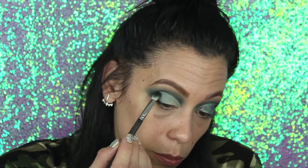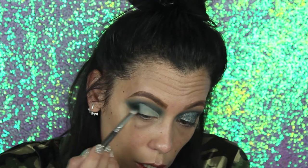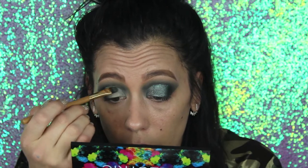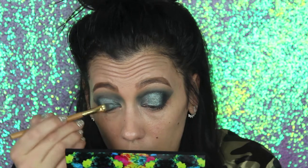Alright, it should look something like this. Going back into the MAC brush, dipping into some more green, going to blend this in on the outer corner. That's looking pretty good. Now just using this flat brush from Tarte, dipping into this green shimmer color right here — I don't want the brush for this shadow either. I start on the inner corner and just kind of follow the line, dipping into more product as I need to.